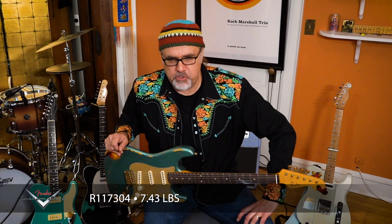Of course, you got that 10-inch radius. This one is 7.43 pounds. This one's got a 59 large C-shaped neck. You've got three hand-wound Wildwood 10 Strat single-coil pickups on this rascal. And of course, you got 21 6105 narrow tall frets, double A flame maple back on this rascal as far as the neck is concerned, and of course a triple A Indian rosewood fingerboard.